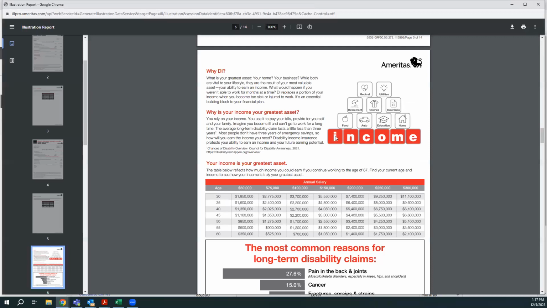So imagine taking that whole row out and look at all the things that are going to tumble down because of that. Like you were just saying, your home, your auto, all the different stuff. All the things that your paycheck provides to you, and you rely on that income, that paycheck. This is a way to protect your biggest asset, which is that income, which allows you to then protect all those other things as well.